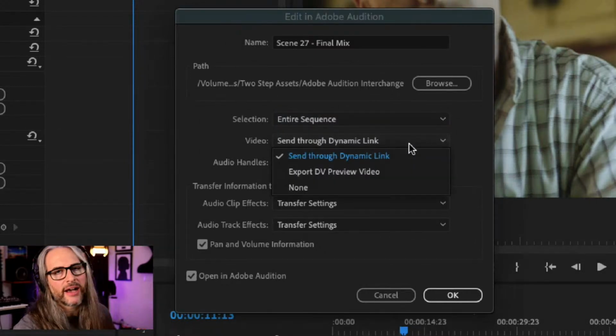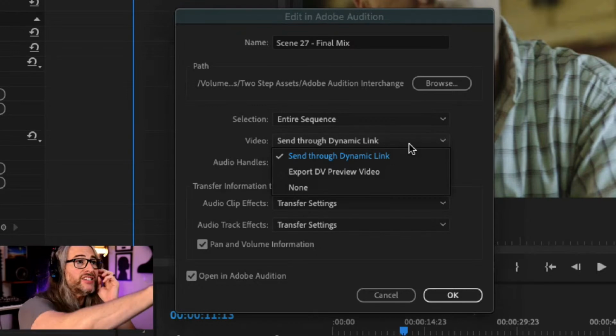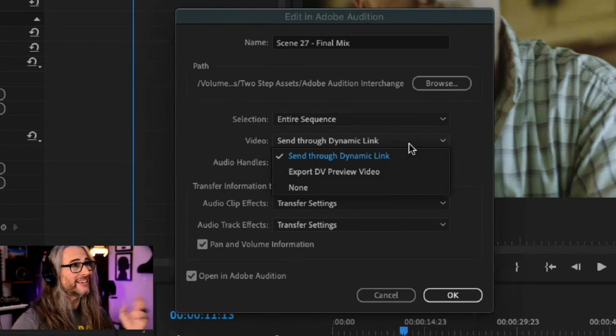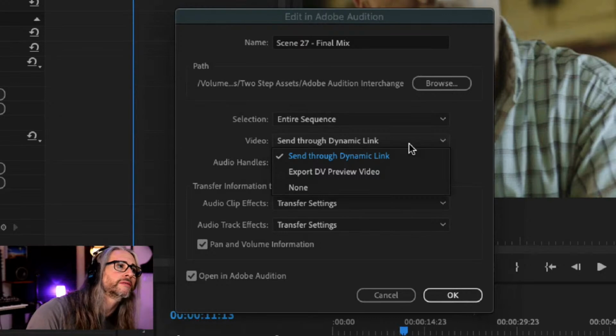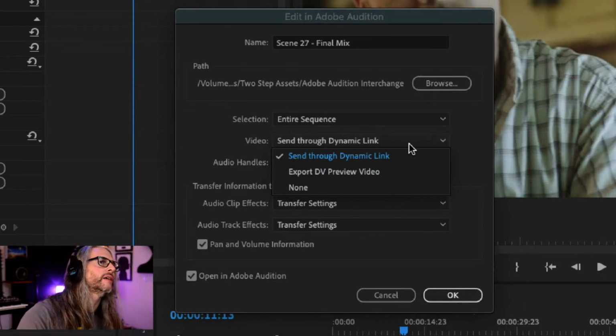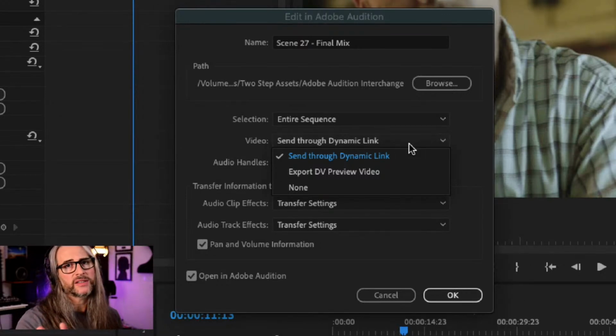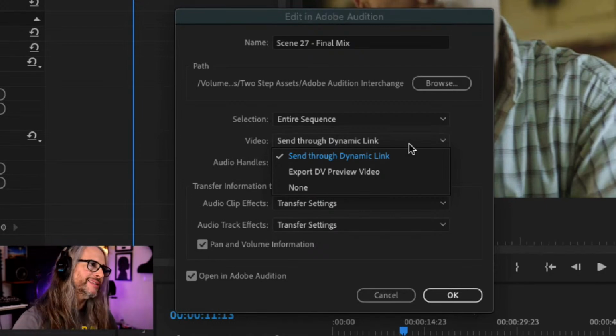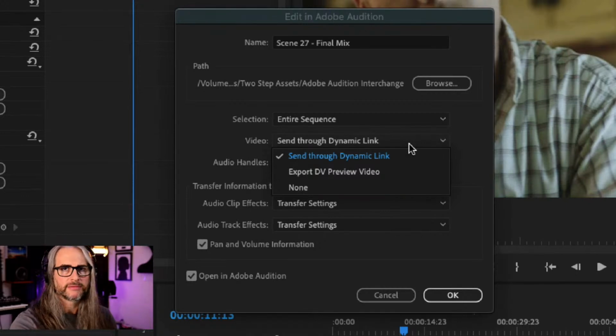Now, look, if your master video here is like 8K, and you're not using proxies, we've done proxies already, use proxies. Dynamic link could be a little heavy on the processing, a little not so light. Maybe rethink that. Maybe use proxies, all right? Again, it's way better than it used to be. It still works wonderfully, but keep in mind, it's not rendering video.